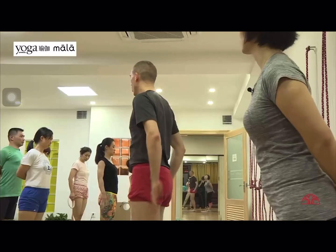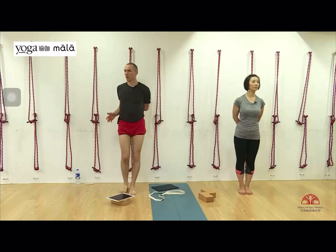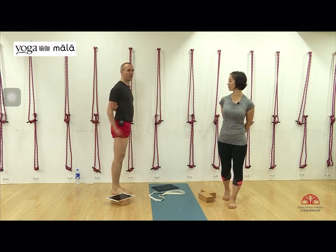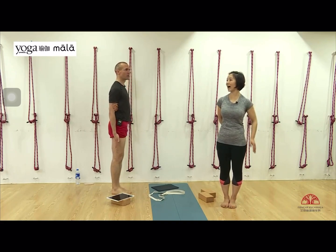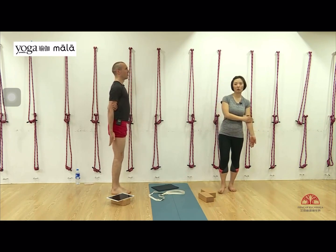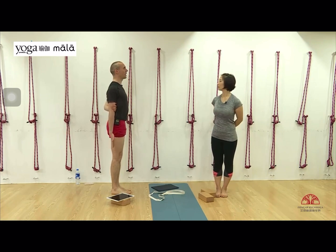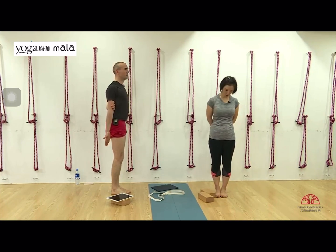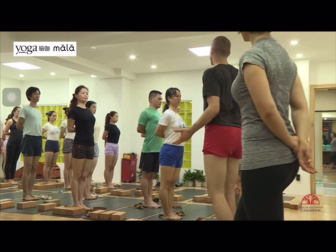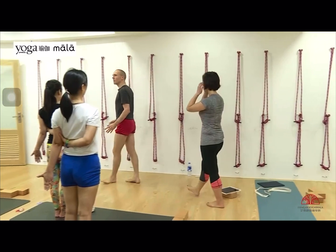So now the other side. Hold with the right hand the left upper arm or the belt. Extend the left arm down. See that the hand is not going back but down. You press with the elbow forward and you bring your shoulder back. Hand down, elbow forward, shoulder back. You can work first a little harder to get this shape, to get this form, but then keep this shape and see that you don't overdo.